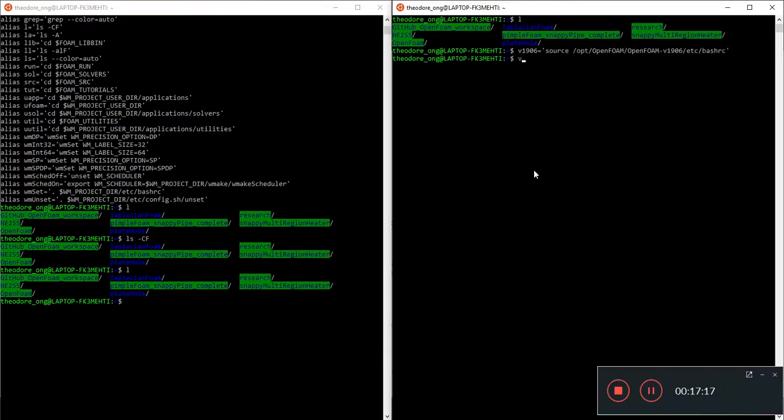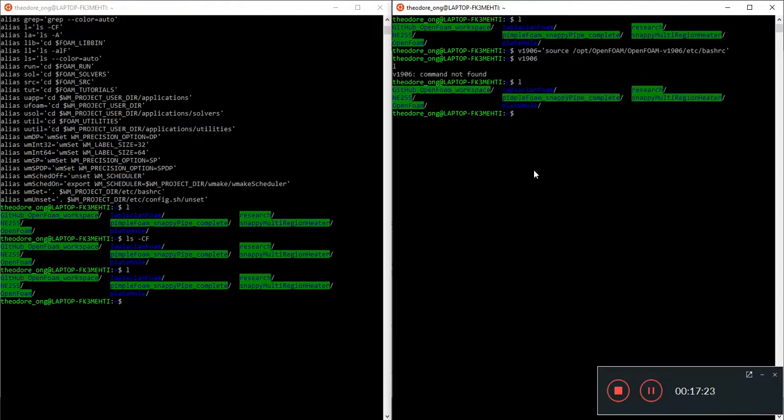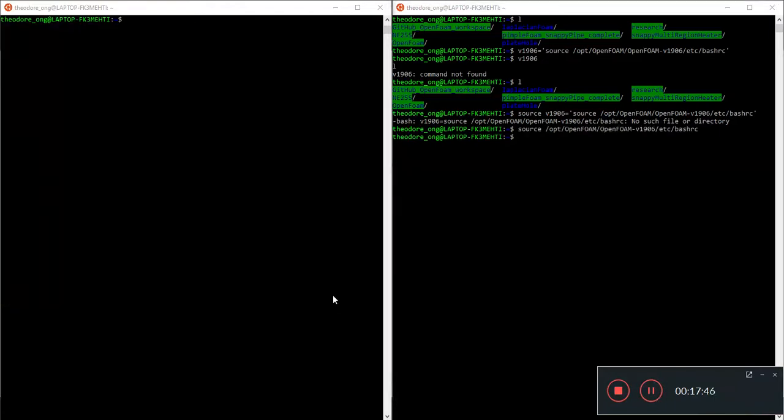So v1906, if we try and run that, this is not how you're supposed to define an alias. But let's say we do this, source v1906 equals, copy and paste here. Anyway, sorry, I was troubleshooting a little.